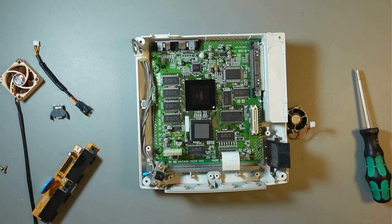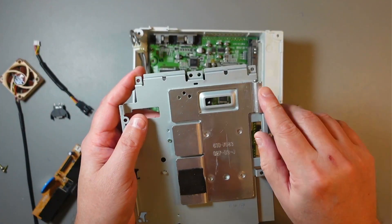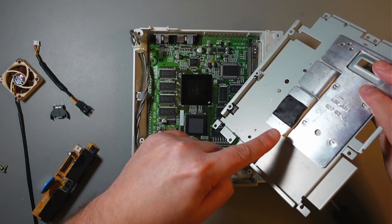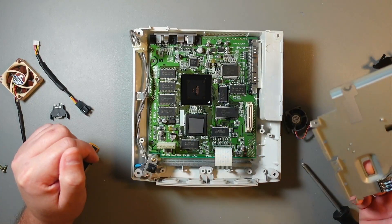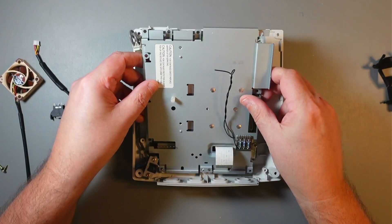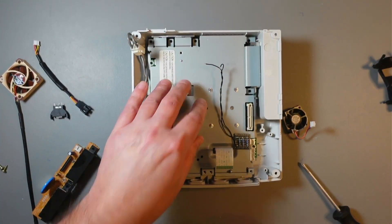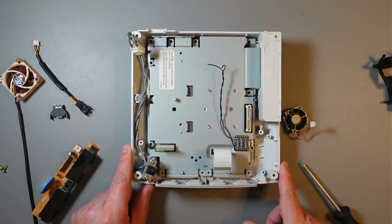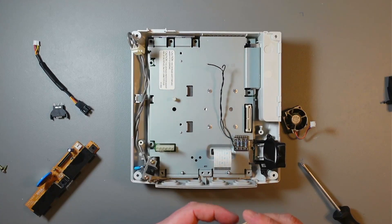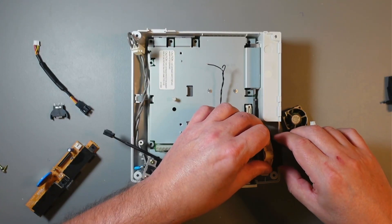I lost my audio for a while so I'll do a voiceover from now on. I took off that part of the metal - I just cut it off and filed it so I don't hurt myself. Put the whole thing back, make sure the pads are in place. There are two pads: one goes on the CPU and the other on that other chip. Don't forget about the ribbon cable - push it through the hole in the board and secure the board. Make sure it fits in place, put all the screws back in, and I'll come back and we'll install the fan.